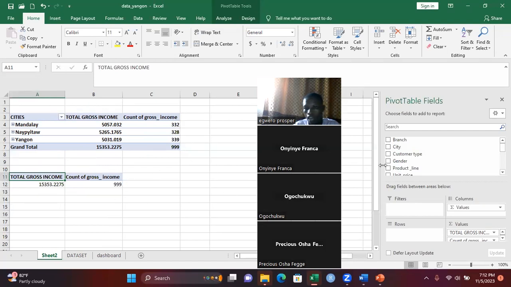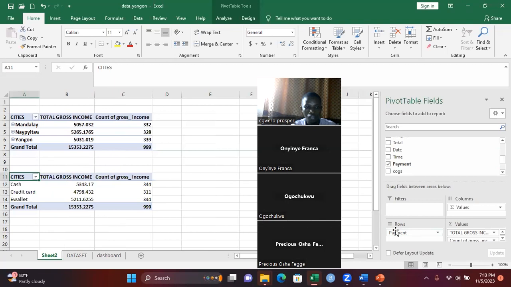Now I can assign the payment method. Let me assign the payment method first. Assign it here. And then I change my gross income header to total.